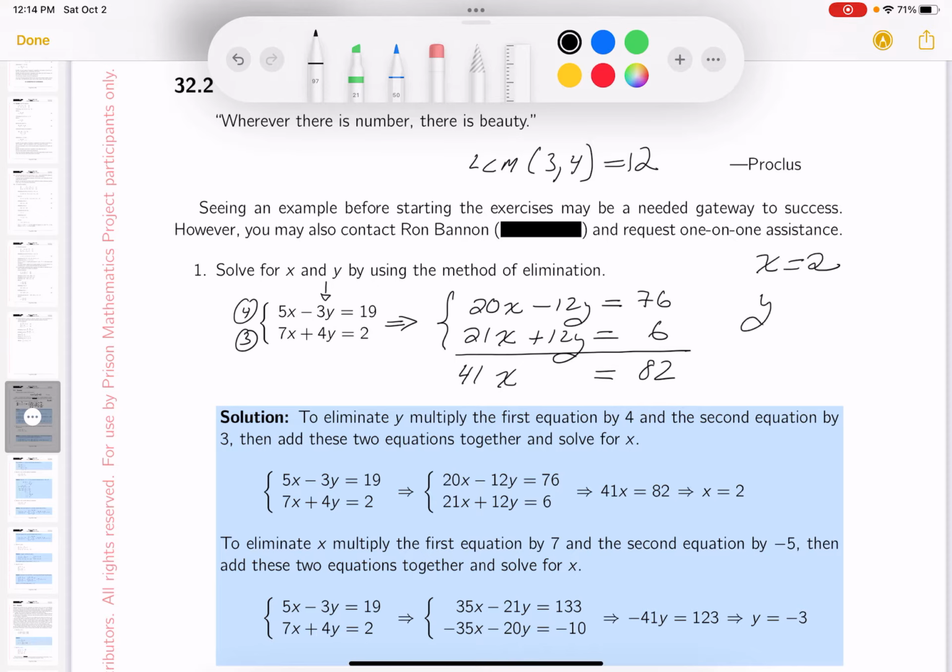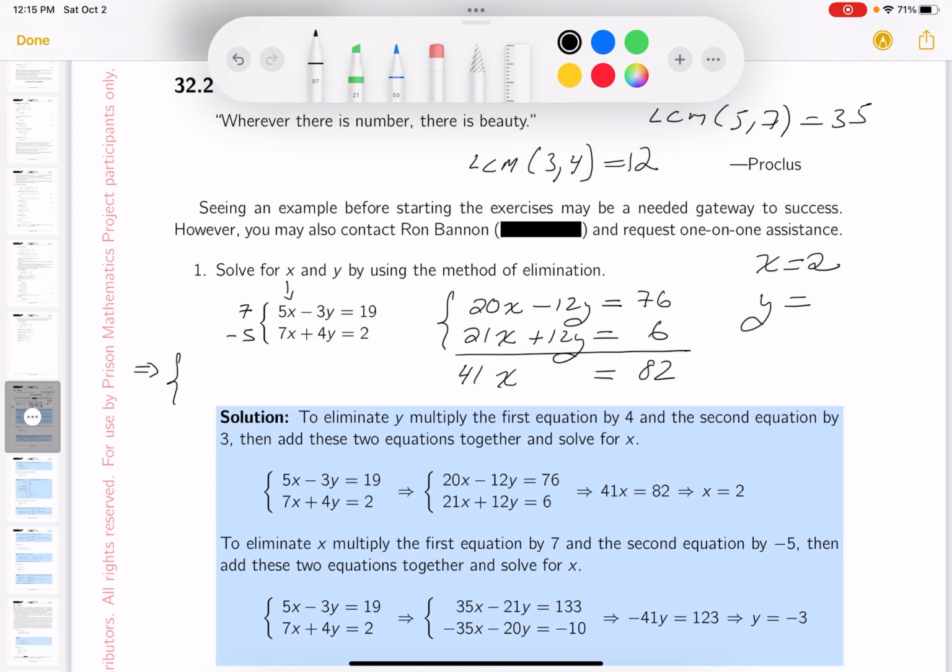We also need to know what the y is. There are two unknowns in the problem. My suggestion is to do the following initially. Eliminate again. Let me erase this, and we're going to do it again. This time we're going to eliminate the x's. What's the LCM between that? Well, let's write this down. Between 5 and 7 would be 35. So I'm going to multiply the top by 7, and I'm going to multiply the bottom by actually minus 5. The reason being is we're going to add, and if I add these things together, I want an elimination to happen. What elimination? The x's disappear. Let's write this down for you.